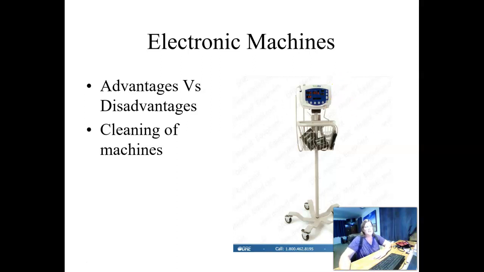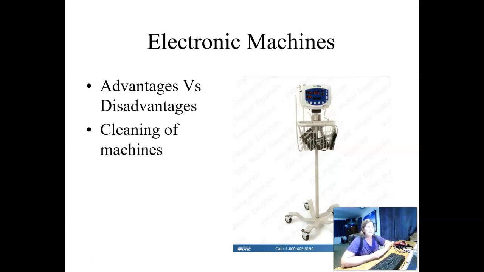So what a lot of facilities are doing now is they actually make disposable cuffs now. So you can assign a disposable cuff to each patient, and then you just clamp. There's a little quick release, and the tubing from the machine just goes right into the quick release of the disposable cuffs. So you don't have to worry about wiping the equipment down each time. Even with the manual ones, we need to wipe it down in between each patient. So we would want to take a Sani wipe or some sanitizer on a paper towel and wipe it down in between our residents. Same with those earpieces and that diaphragm of that stethoscope.